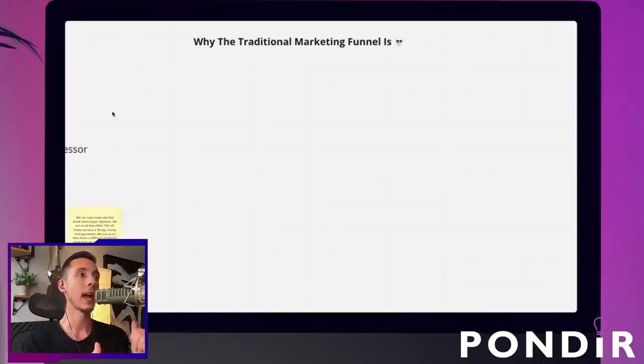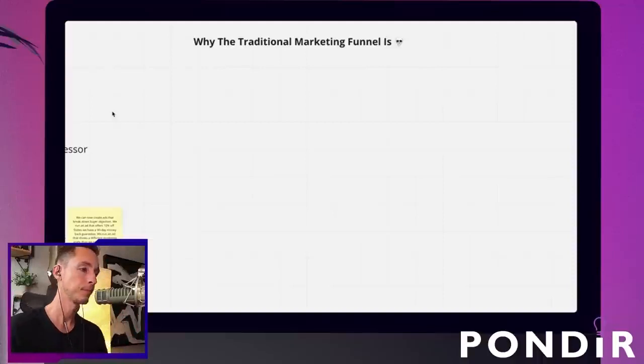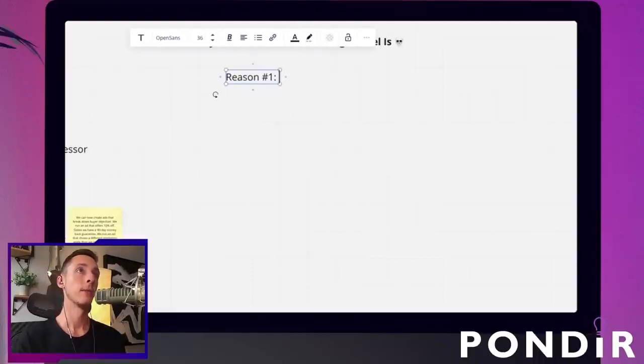Now that you understand the concept of that, I want to jump into why I believe that the traditional marketing funnel is dead when it comes to Facebook advertising. And there's really two reasons here. So reason one: in the previous lessons, we talked about Facebook Power 5 and all of the recommendations from Facebook to feed the algorithm, especially with iOS 14.5 and the lack of data. It's all about feeding the algorithm, automatic placements, and so forth. The issue with the traditional marketing funnel is it does not align with these recommendations by Facebook.